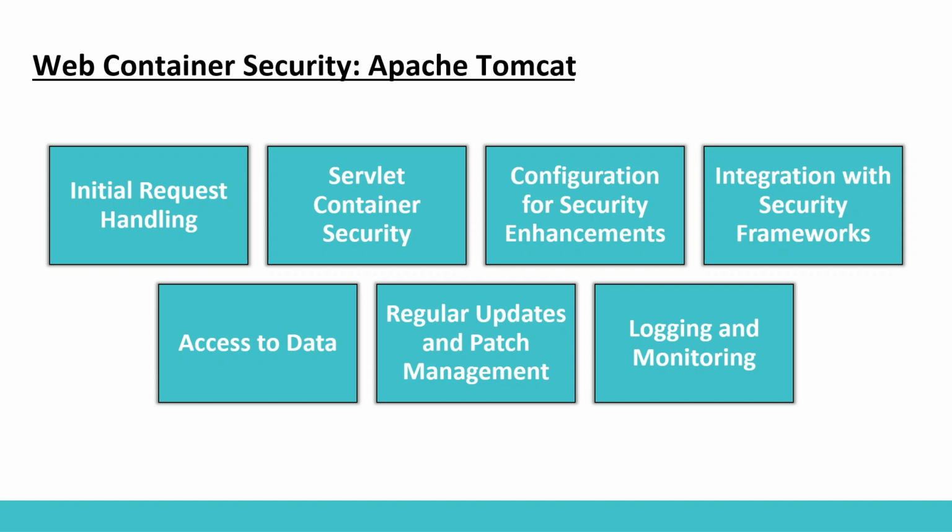Going further, the Codebeamer Apache Tomcat is integrated with security frameworks such as, for example, Spring Security. So it's vital to enforcing security policies at the application level. Access to data within Codebeamer is managed remotely. So it includes also the configuration that ensures all the secure data access and transmission. We can access the data from anywhere we are, and we can be sure that we are doing it safely for the data, for the company, for the application.